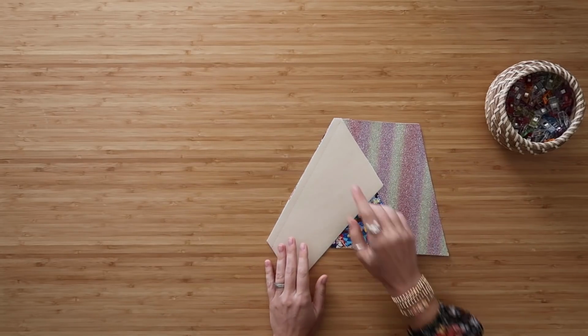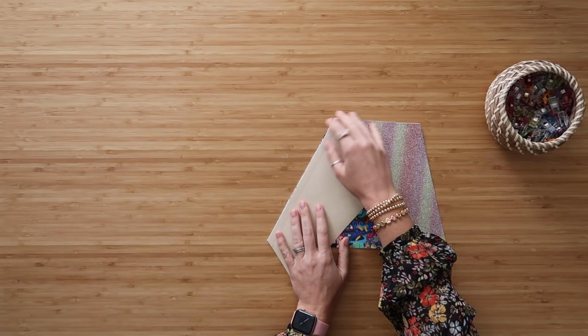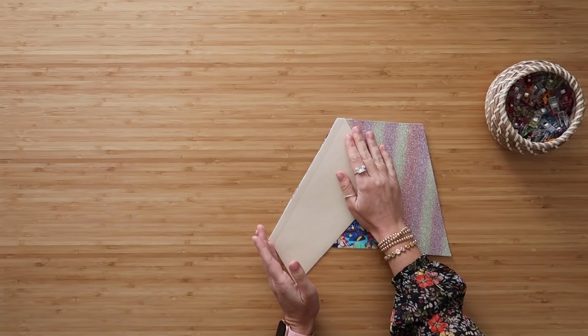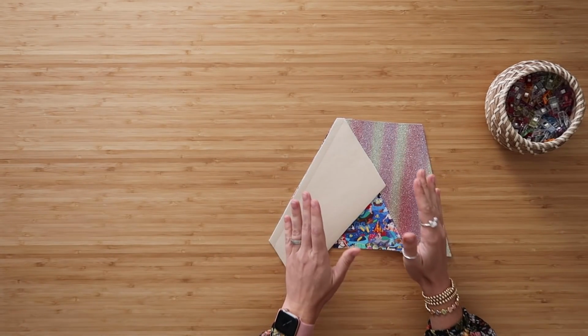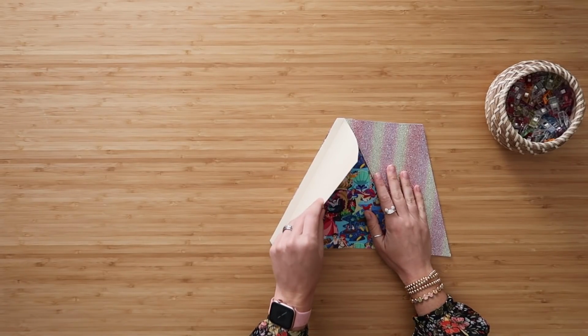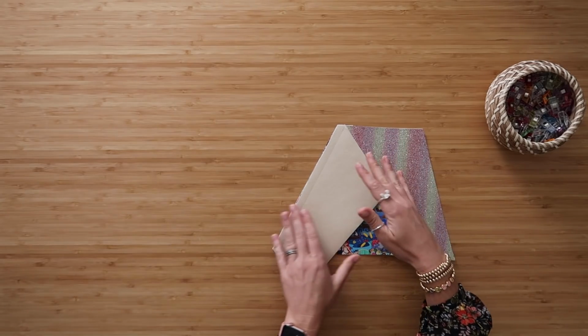You might have noticed that I do backstitch at the beginning and the end of these seams. I don't always, because this is going to be eaten up in another seam, so you don't really need to backstitch, but because I'm going to be yanking on it so much and my material is so firm because I added that Decovil Light, I just try to make sure I don't have any chance of it all coming apart.